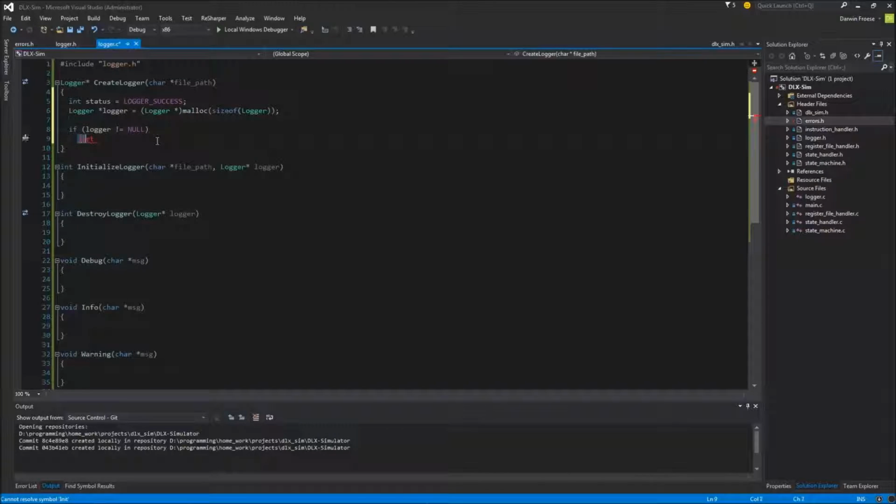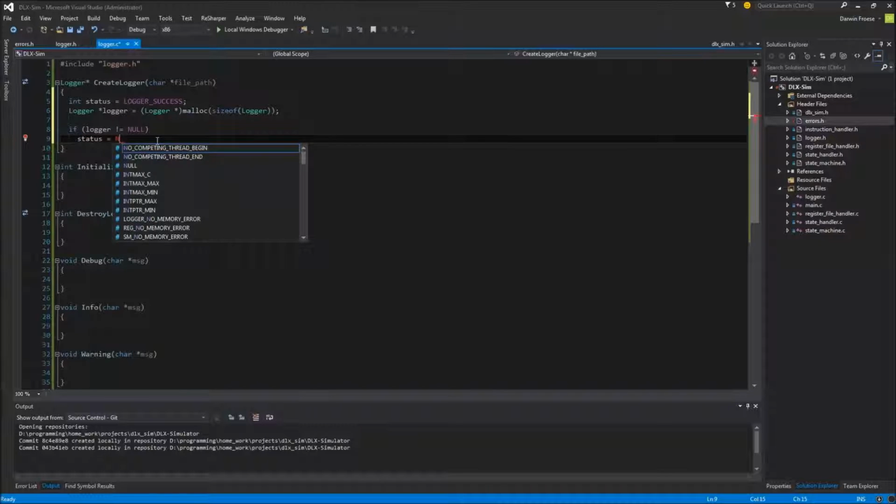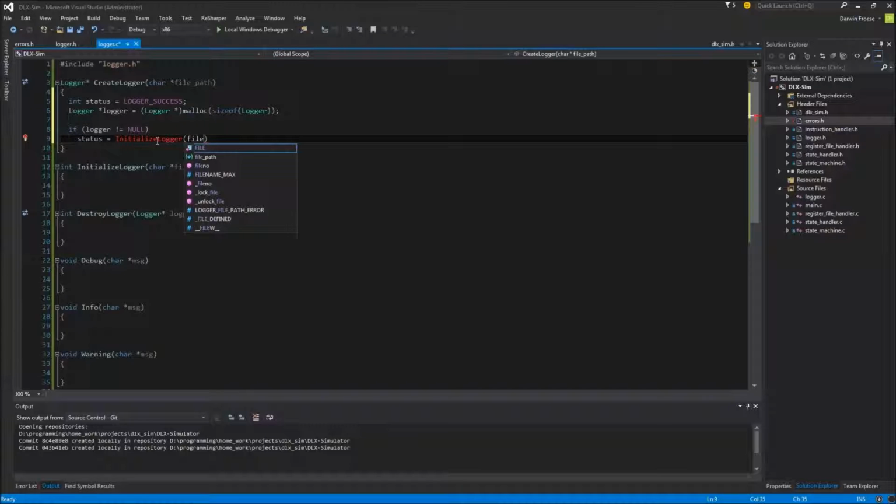and then status equals initialize. We're going to need the path and logger.